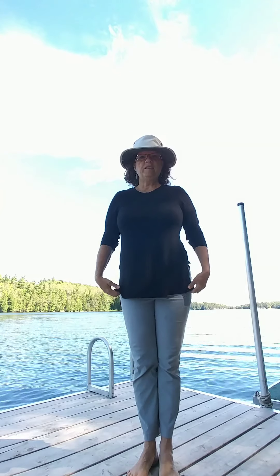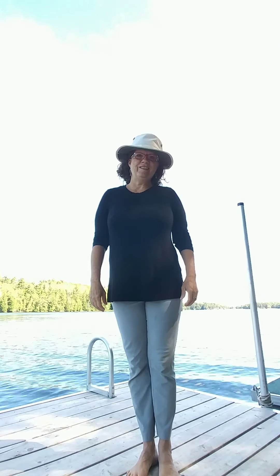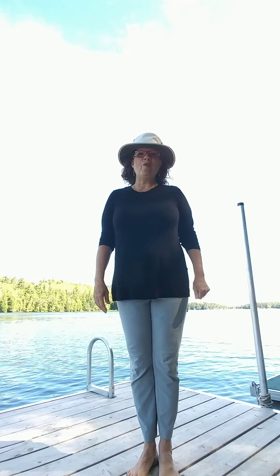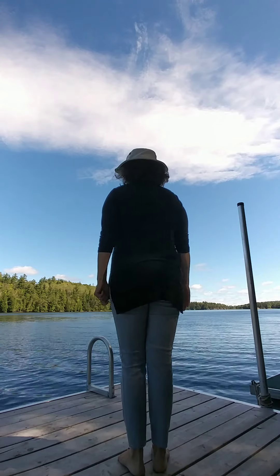I'll begin now with a standing moving meditation. But if you're at home and you prefer to sit, you can do this as well, or even laying down — you could start on your back, then move to one side, then to your tummy, and then to the other side. But it's meant to be a standing meditation for today. And I'll begin facing north — let's just say this is north — and we'll go in all the directions, here with the elements. So wherever you are, I hope that you'll really enjoy this. Let's go in all the directions.